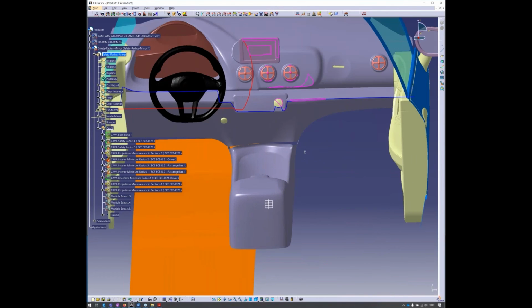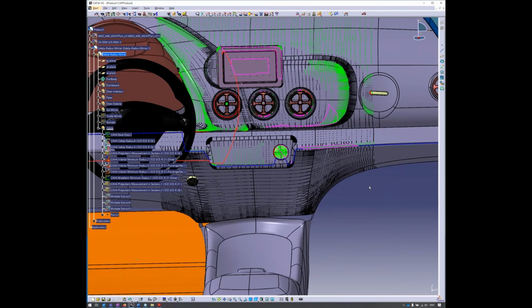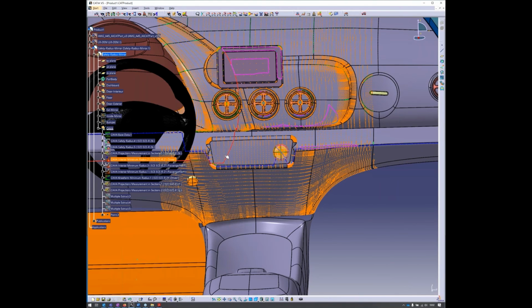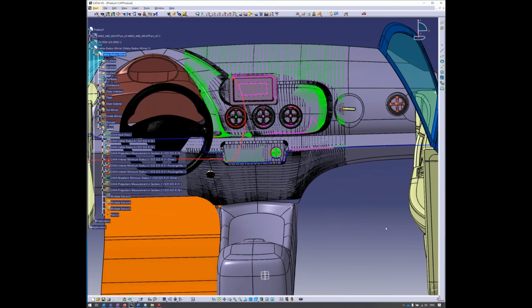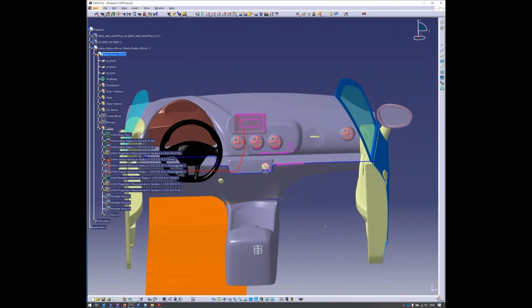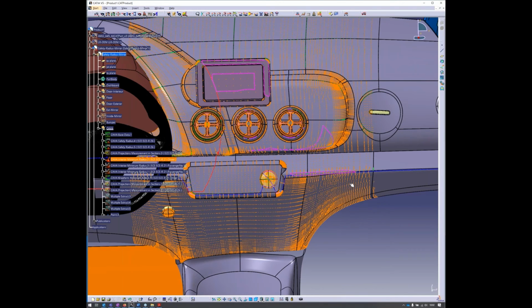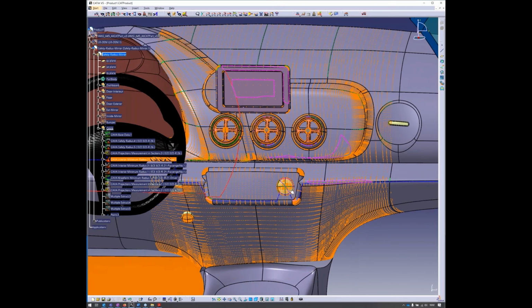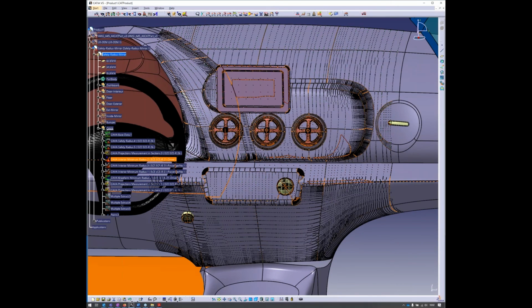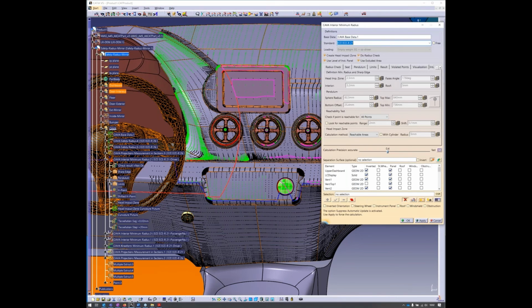On the interior, for example, on the dashboard, the requirements depend on the area on the dashboard. There is an exclusion zone around the steering wheel. Inside this exclusion zone, you don't have to fulfill the requirements because they are covered by the airbag. But there is the so-called head impact zone that you currently see here in the magenta line. There's a specific radius requirement in this zone, and you have the rest of the dashboard where a third radius is required. And CAVA can calculate all these zones.